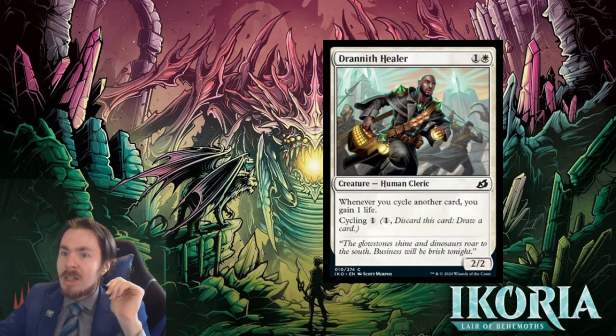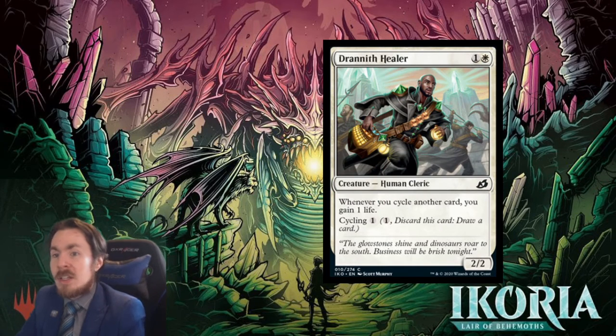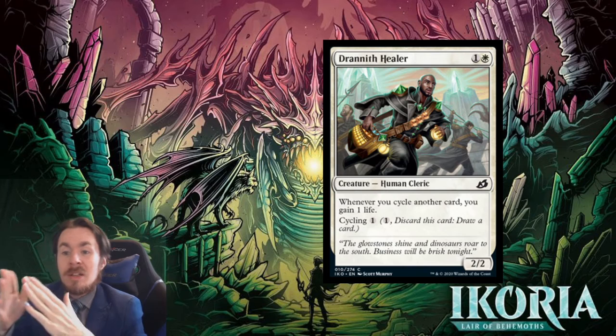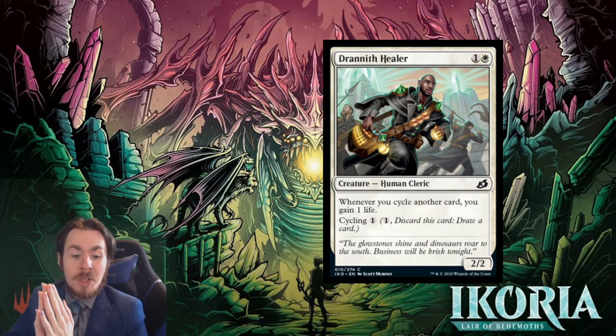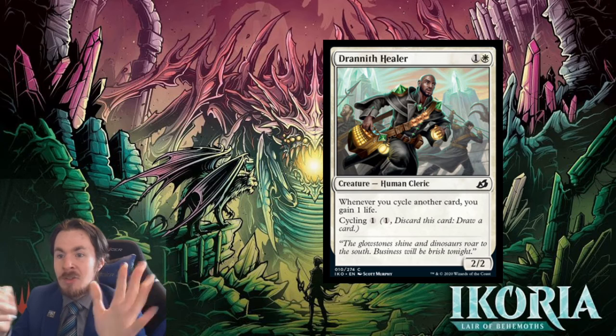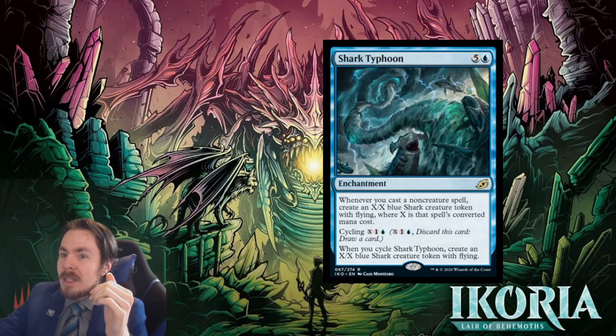Some cards actually care about cycling, so in this case of Drannith Healer, whenever you cycle another card, you gain 1 life. Other effects have that sort of thing, other things target cycling cards, so it's just worth noting that there are more cycle synergies than just having cycling as a whole thing and drawing and discarding.